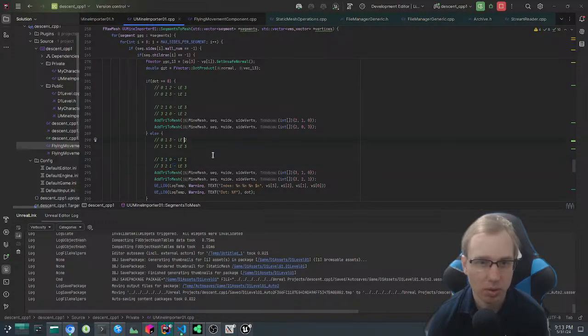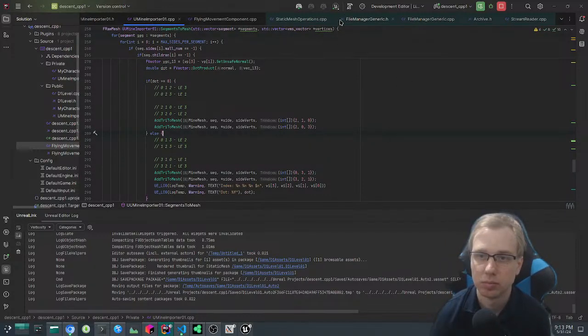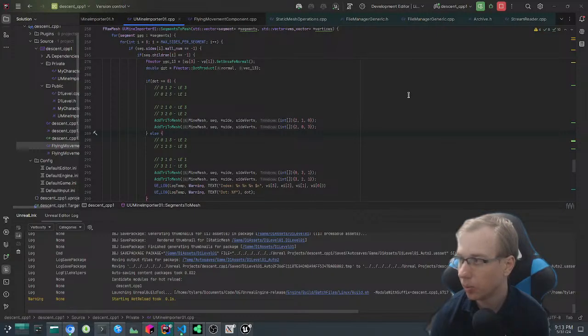So if we want this long edge to be in position 2 here, we want to do 0, 3, 1. Don't think that's going to work, but worth a shot.